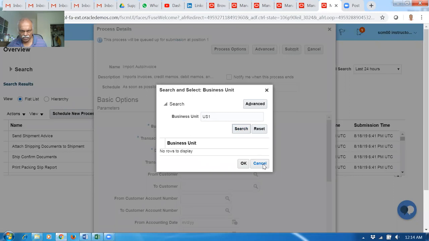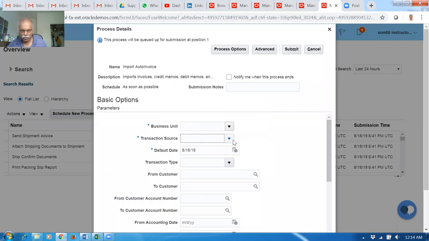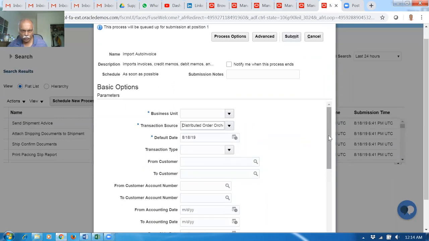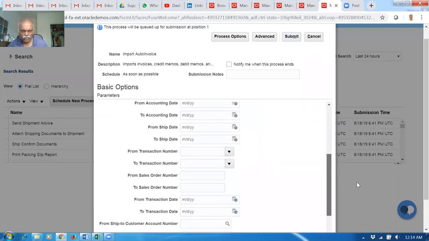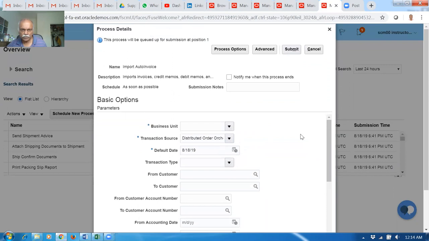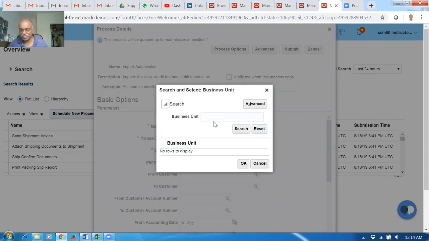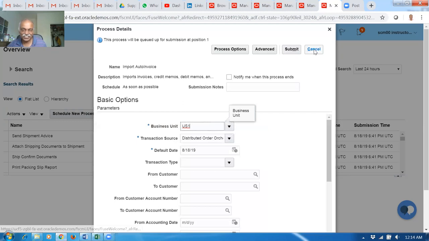It's not coming. I don't know. The transaction sources, both of them are mandatory. Then I will give the order number over there. From the sales order number, I will paste it over here. See whether it runs or not. Click on submit. It is saying the business unit is wrong, US1. Somebody has fiddled around. I always say that don't fiddle around on the Visions one. They make changes and then whatever is not visible actually. So the error is not working.